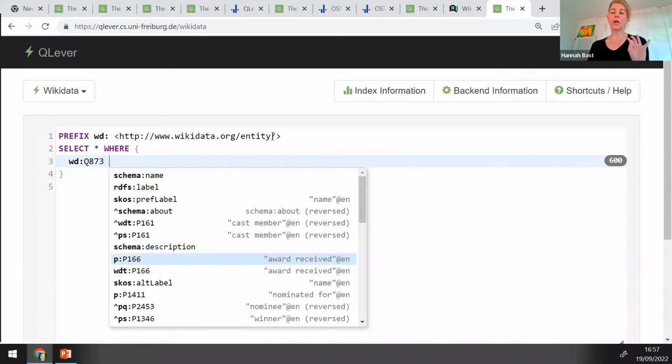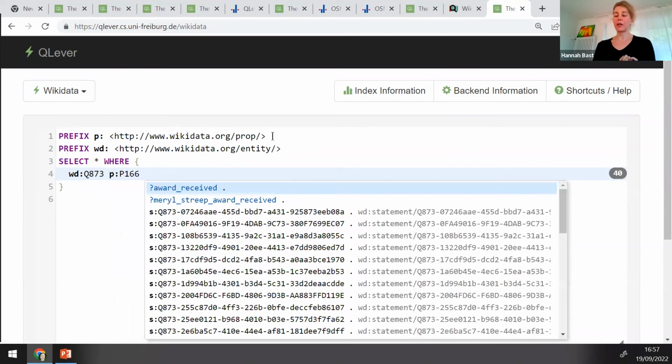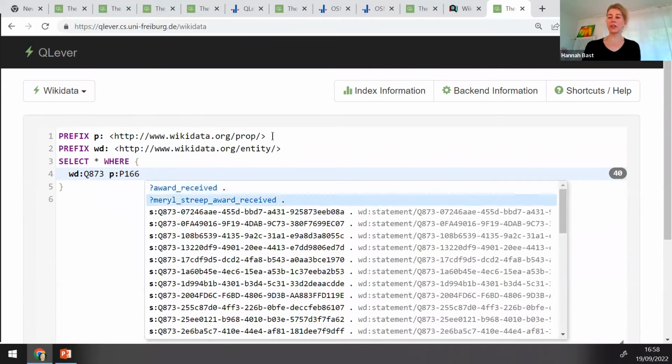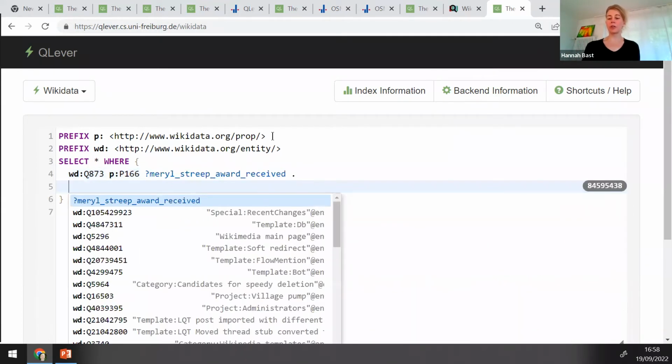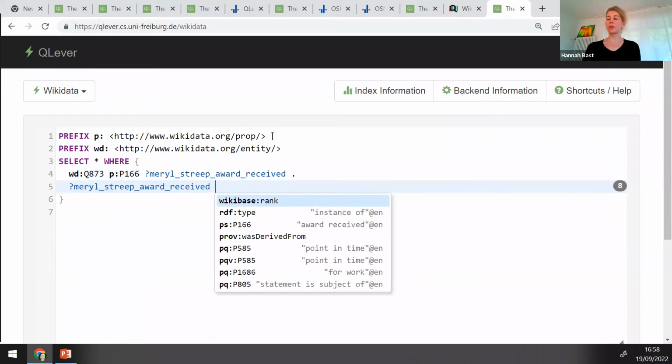So I have to know I want to go to the intermediate entity. So I just pick this one. Now I already see I get to these funny intermediate nodes. They have these funny names. I'm not interested. I just take this variable name, Meryl Streep. So this now stands for a particular award by her. Now I type this. Now I'm in the next triple. See, now my choices are very limited. I'm now in the world of awards of Meryl Streep.